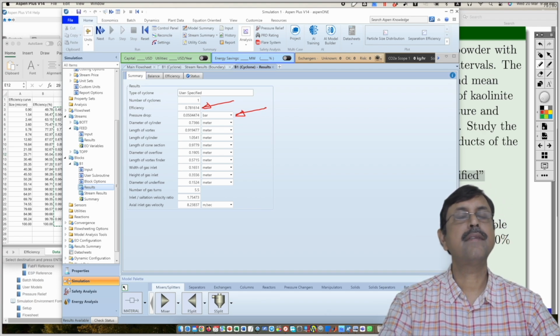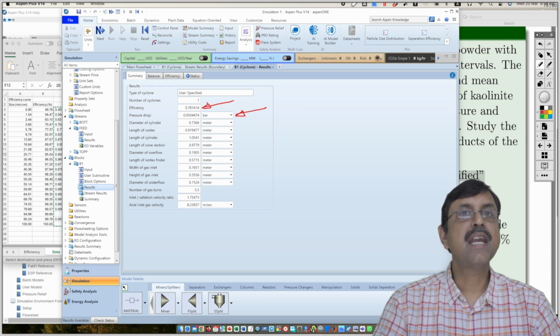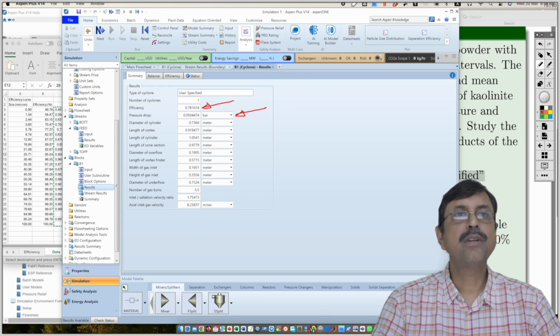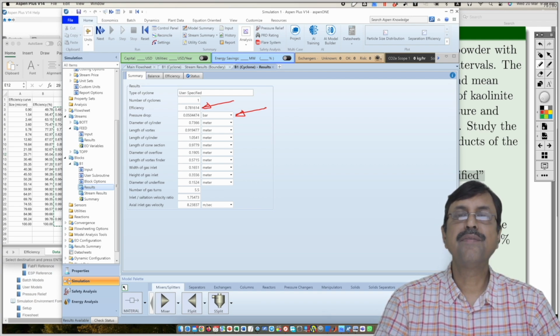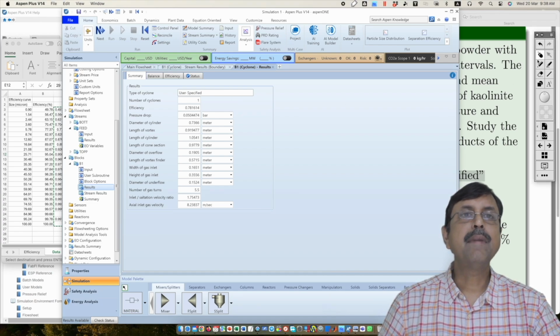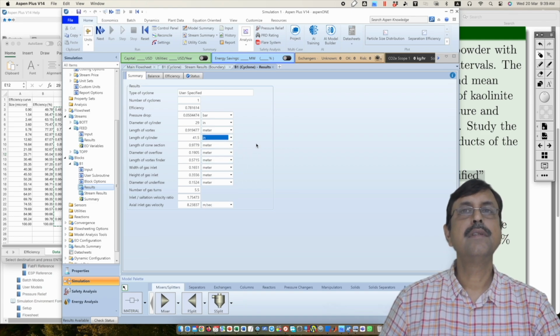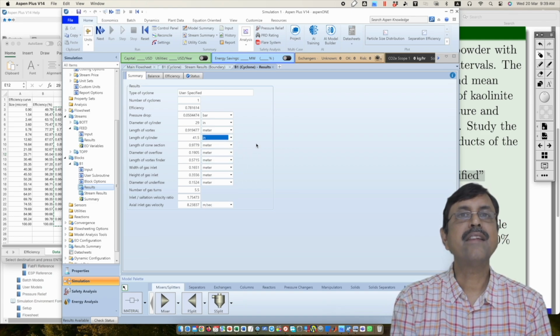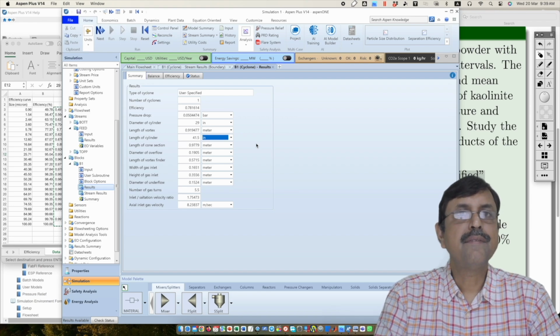And this is giving us an efficiency of 78%, and the pressure drop is 0.05 bar. And the dimensions, exactly what we wanted, is 29 inches. This is 41 and a half. Okay. Everything as per what we have given.